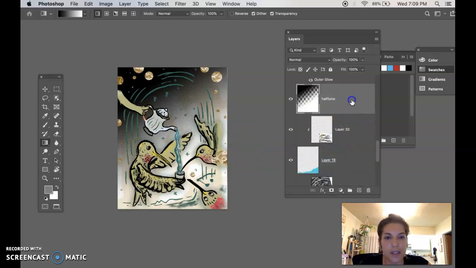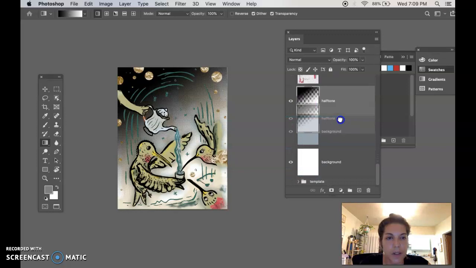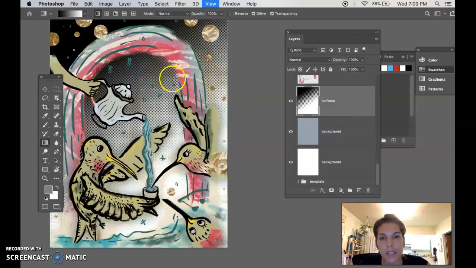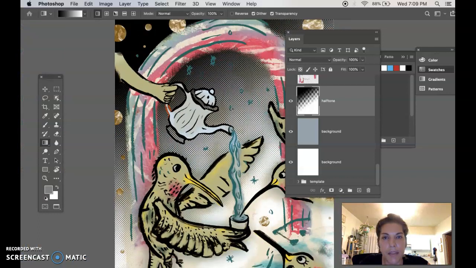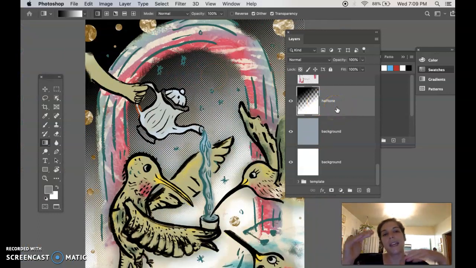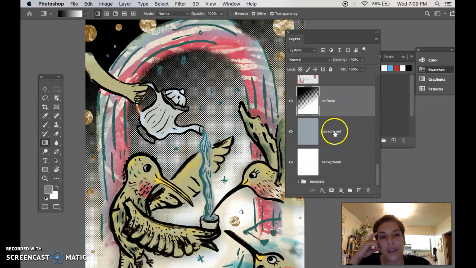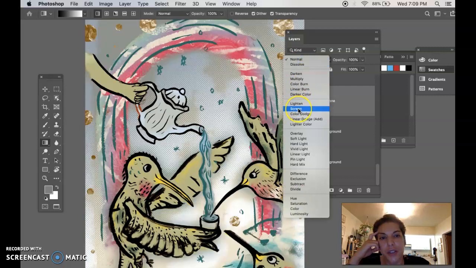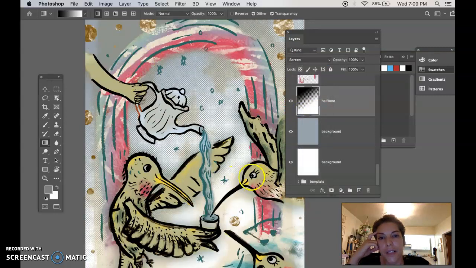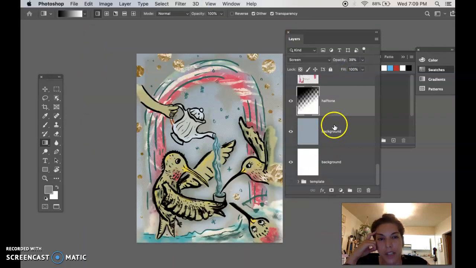Now that it's in here, let's try to blend it with some of the coloring that's happening. I'm going to set it to the very bottom, and I want to make it blend with my background color. Up here it says normal. We can change that to screen. So now it's actually blending with the color layer below it. We can also set this opacity down so that it's not completely opaque. And that looks pretty cool.